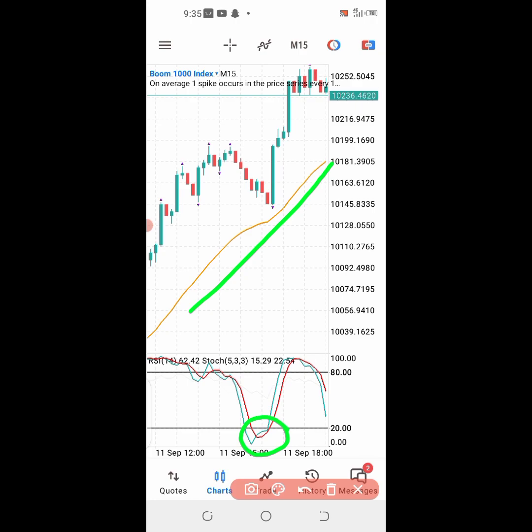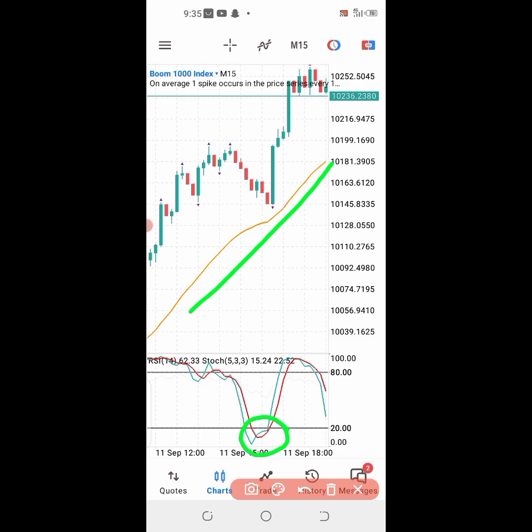Don't take more than that. On your 15 minutes time frame, you take 5 candlesticks. As long as these two conditions are met, then you are good to go. Take 4 or 5 candlesticks, you leave the market, you wait for another opportunity.